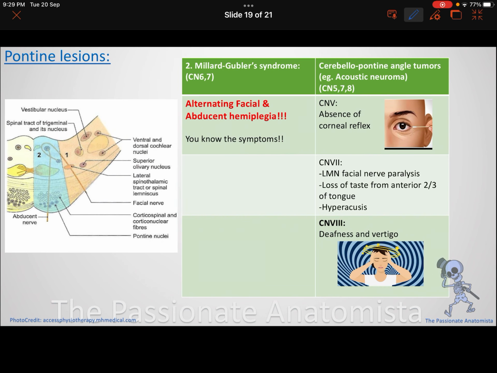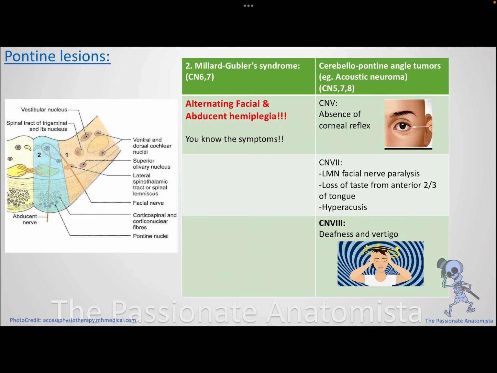Now, what are the injuries, the vascular problems that we can have in the pons? Remember, I told you we have a golden phrase when it comes to the vascular lesions of the brainstem, and we started our talk about that with the medial medullary syndrome. It has something called alternating hypoglossal hemiplegia, and we said in that we have contralateral. If I have a problem here, I'm gonna have contralateral in my body and ipsilateral in my tongue in the medial medullary syndrome. I have the same thing here, and that is called the Millard-Gubler syndrome.